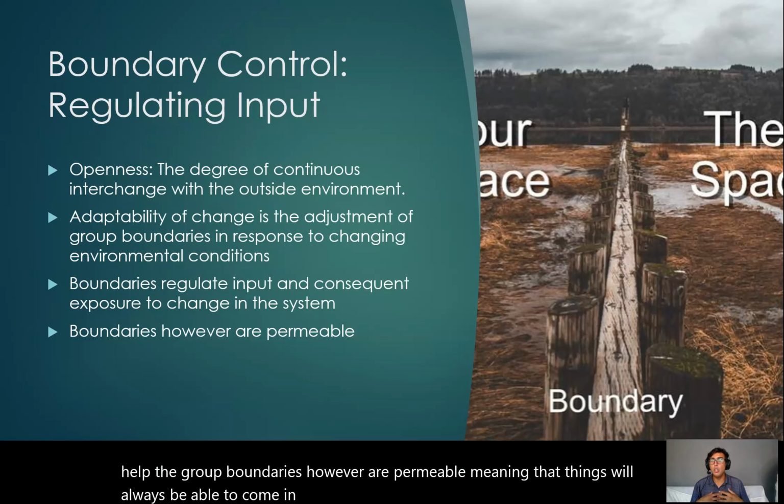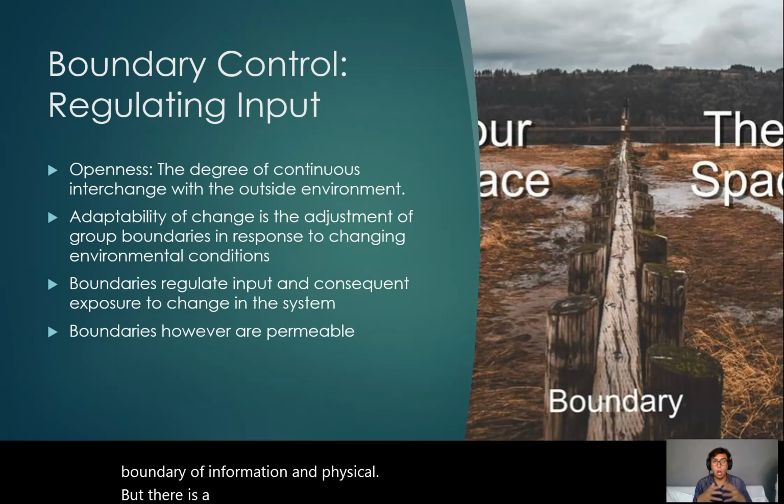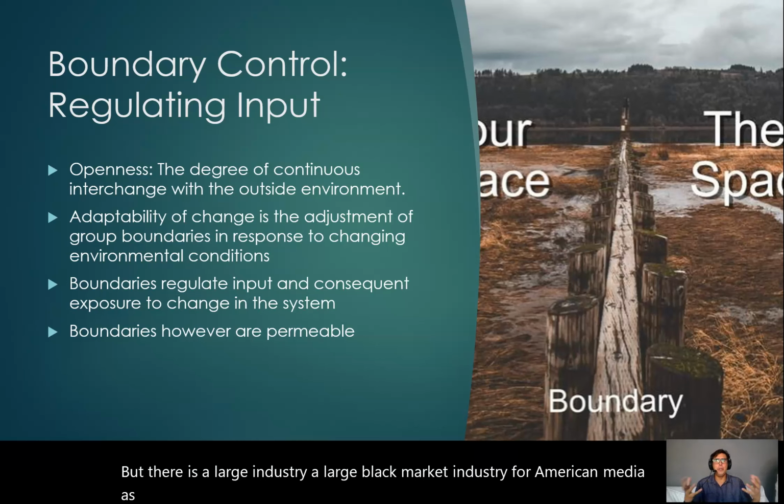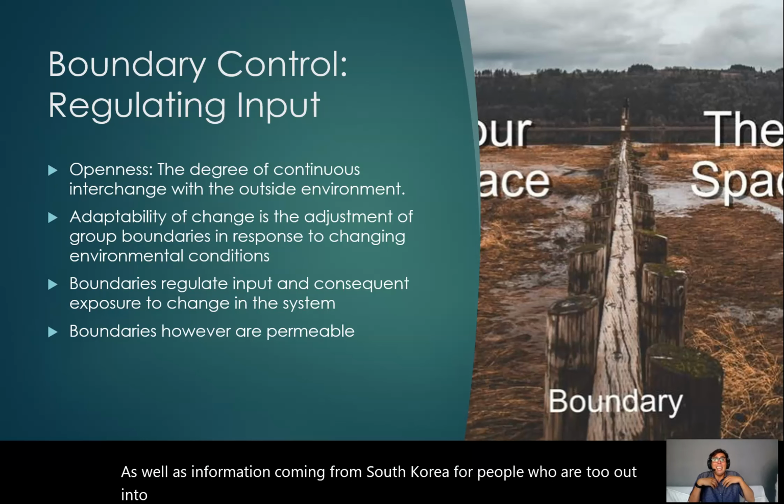Even places like North Korea, which has a very closed boundary of information and physical, there is a large black market industry for American media, as well as food and products from more Western areas, as well as information coming from South Korea into North Korea, as well as information going outside of North Korea from within.